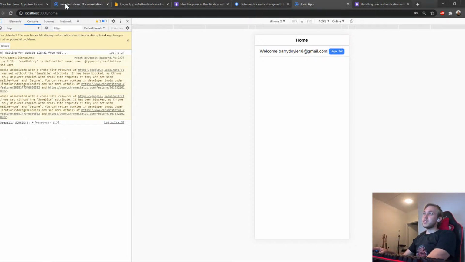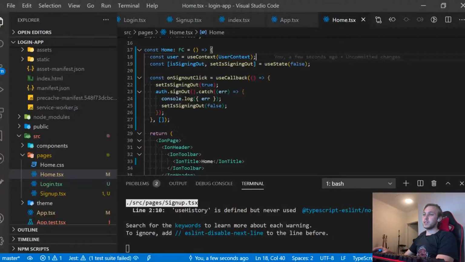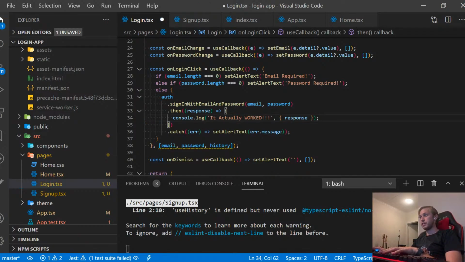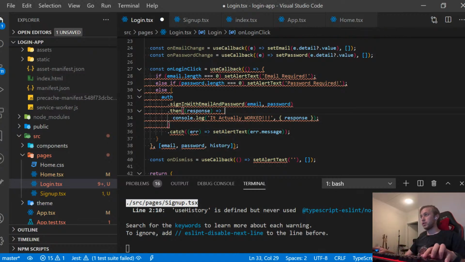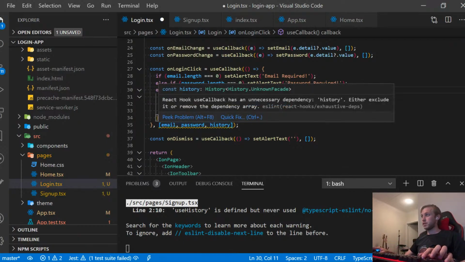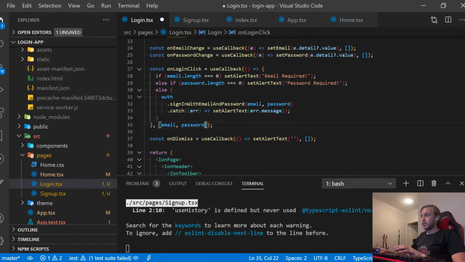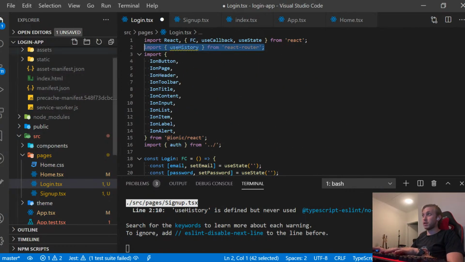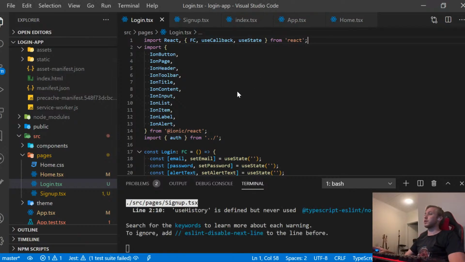Okay. It's because I'm at /home. I shouldn't be at /home. That's been the problem. So when I logged in, it took me to /home, which was not necessary. I'm just going to say it actually worked. Oh, I don't even have to say it actually worked. I'm just going to dot catch it, you know, if there was a problem. Which means we don't use history. Do we use history at all now? No, we don't. So we can get rid of that. I'm cleaning things up. I love deleting code. It's so satisfying.